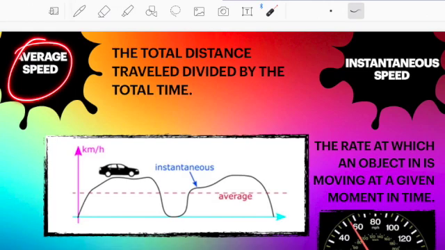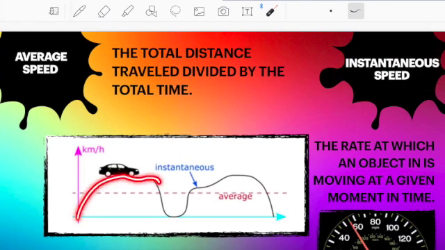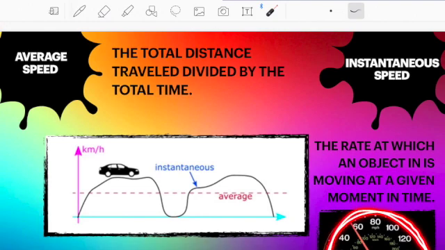Then we have average speed and instantaneous speed. Average speed, guys, is just the average speed of your whole trajectory, okay? But we won't include this on the exam because we didn't see it like that much. And instantaneous speed is the speed exactly at one point. For example, let's say this car is moving through this whole time and you want to know exactly what is the velocity in here. Well, that is why velocimeters or speedometers are used in cars to know exactly at what velocity your mom or dad or grandparent is driving, okay?